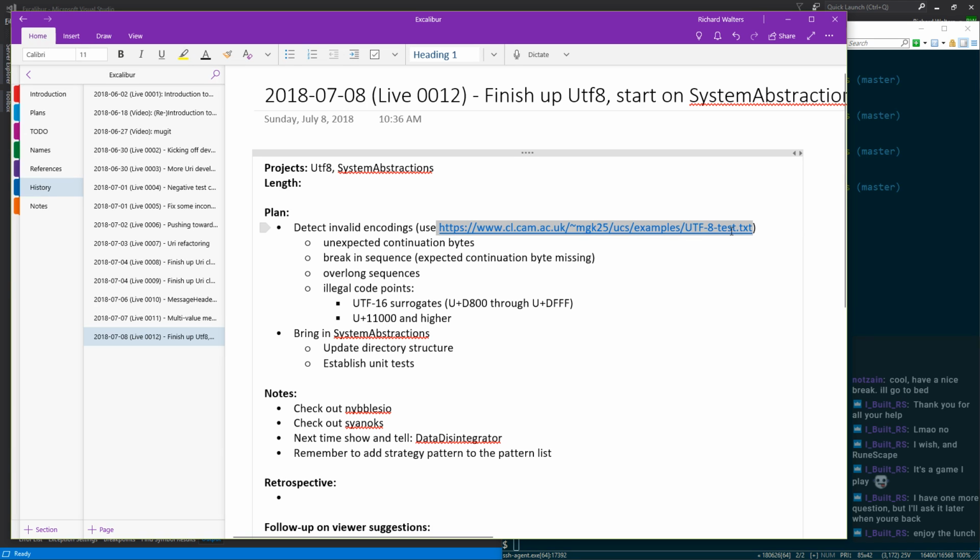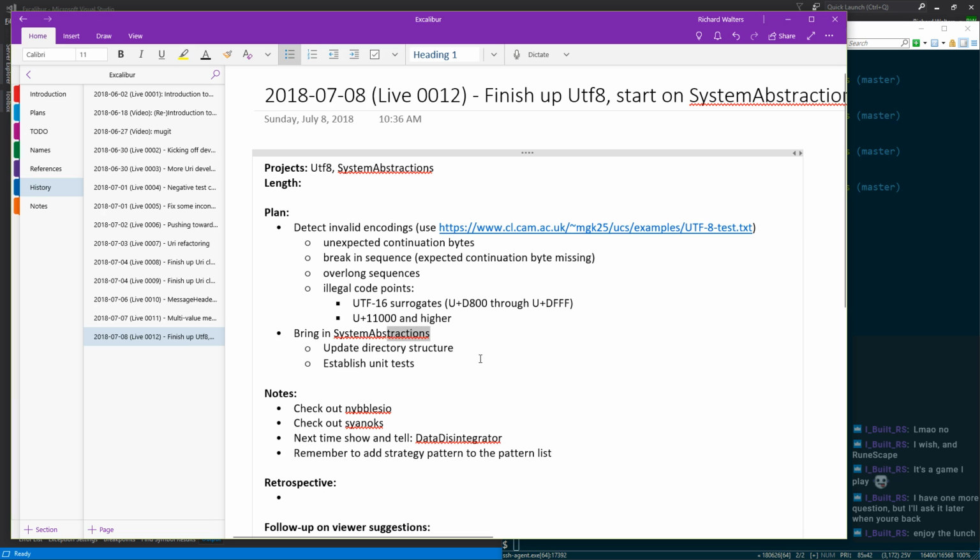I took some test vectors that I had found previously that I found really useful for understanding what to check for, and I wrote some test cases to catch these ones, which I hadn't covered. And I realized I had already written code to cover these. So we covered the ones I didn't think of, then we fixed the code to match our tests. That basically was the end of the UTF-8 component. It's all nice and working, encoding and decoding.